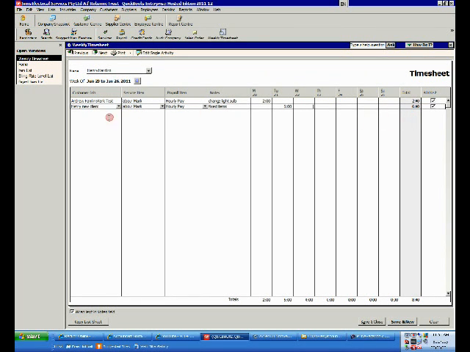Now, if you want to change an item and you're thinking, I've done this incorrectly, after you've tabbed through and you're down, you want to go back and change it, you can adjust any item by going back and just clicking on the line. So we could go back to this one and we could change the hours to 3 if we need to.